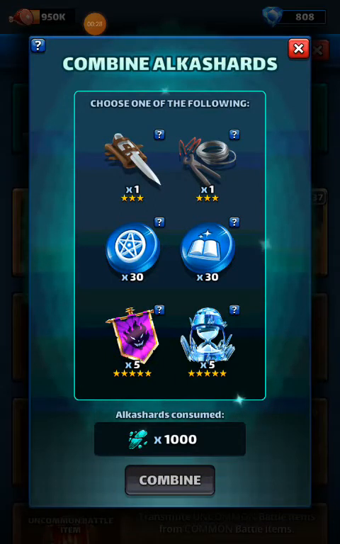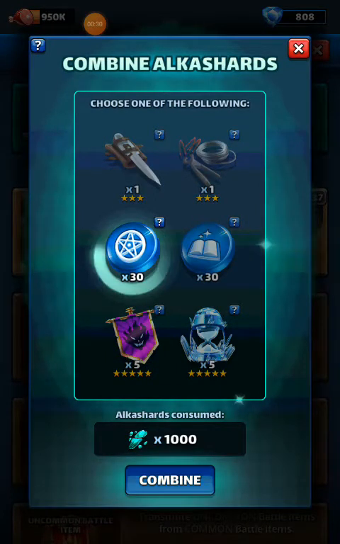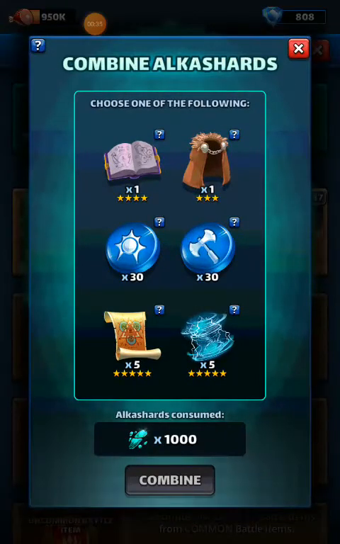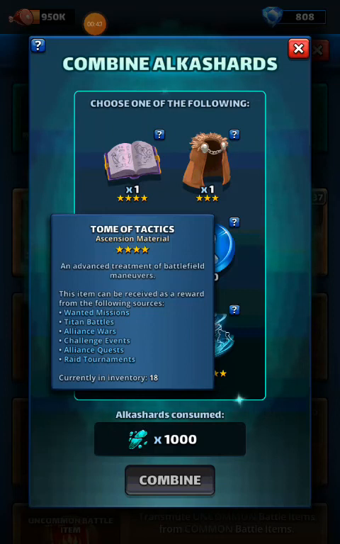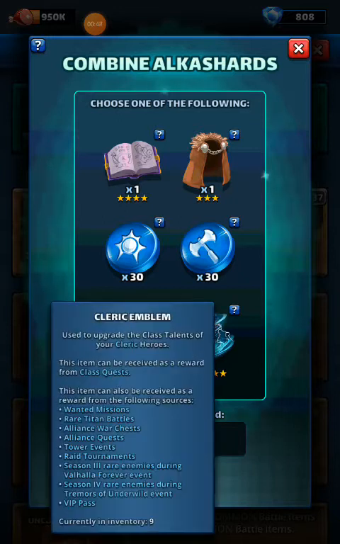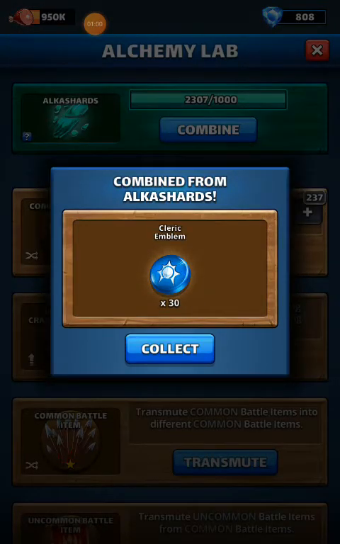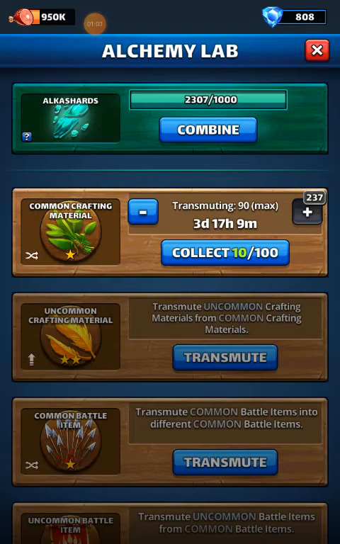Alright, so only emblems worth taking from this set. Let's take those. Again. Oh, a Tome of Tactics. Let me see here. Oh, that's a lot. I'm gonna leave those alone. I don't really need them. I still have some clerics I want to give emblems to, so I'm gonna take the emblems instead. Collect. Let's see what's next.